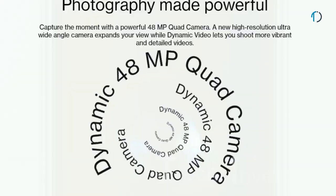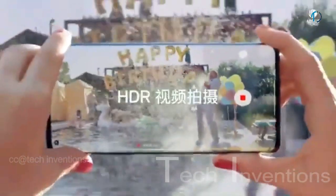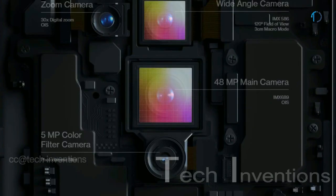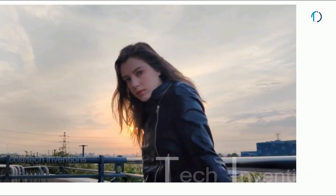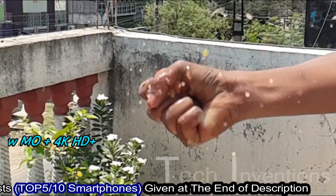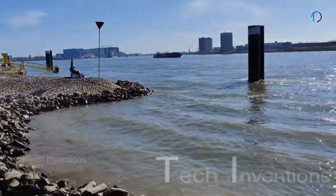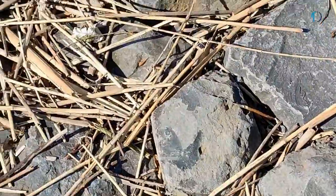The OnePlus 8 Pro has a quad camera setup on the rear, consisting of a 25mm 48MP main shooter with f/1.8 aperture, featuring omnidirectional PDAF and laser autofocus with a 120-degree field of view for wide-angle shots. The main camera also includes smart pet capture. On the video side, it can record up to 4K at 60 frames per second, with a Cinema mode cropping 4K footage to a 21 by 9 aspect ratio. Super Stabilization is supported up to 4K at 30 fps, with optical image stabilization also available.